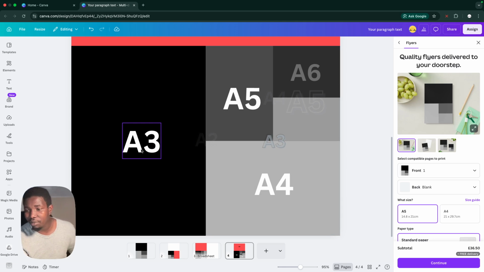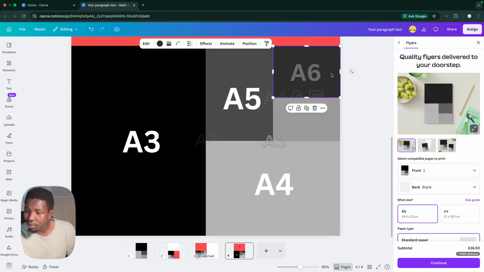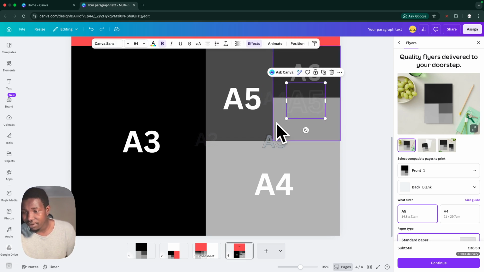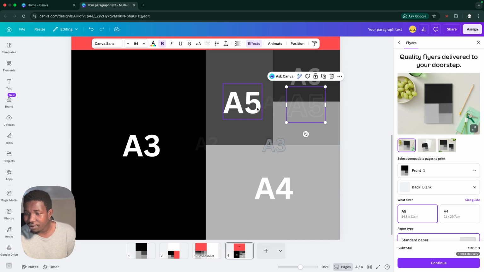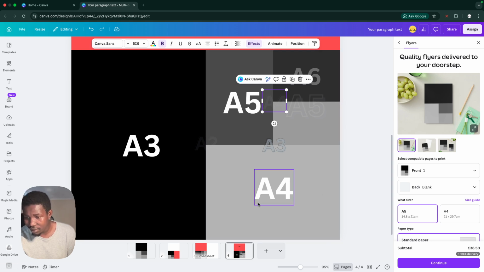Let's see how many of you understand this now. We're starting with A6. Double of A6 is A5, which is everything here, the same as the one here. Double of A5 is A4, which is what you see here.